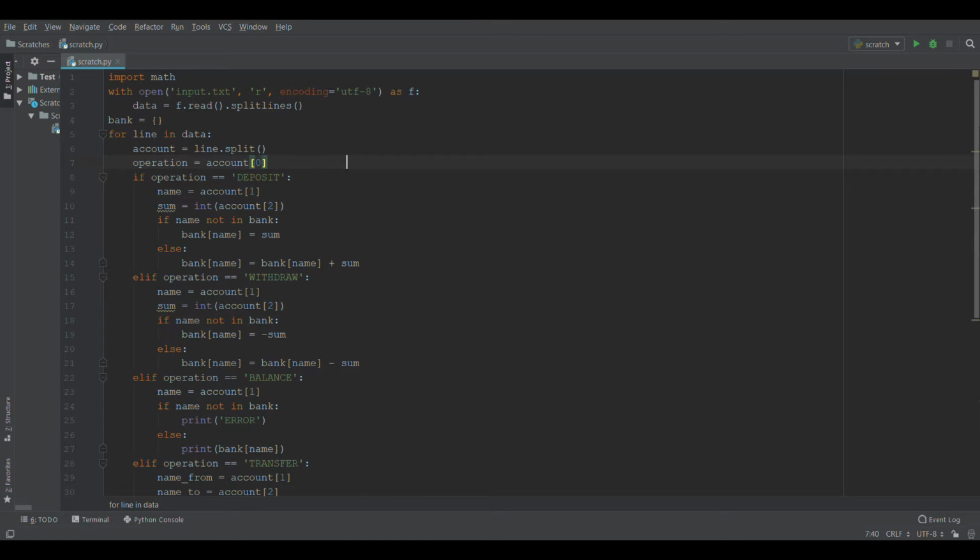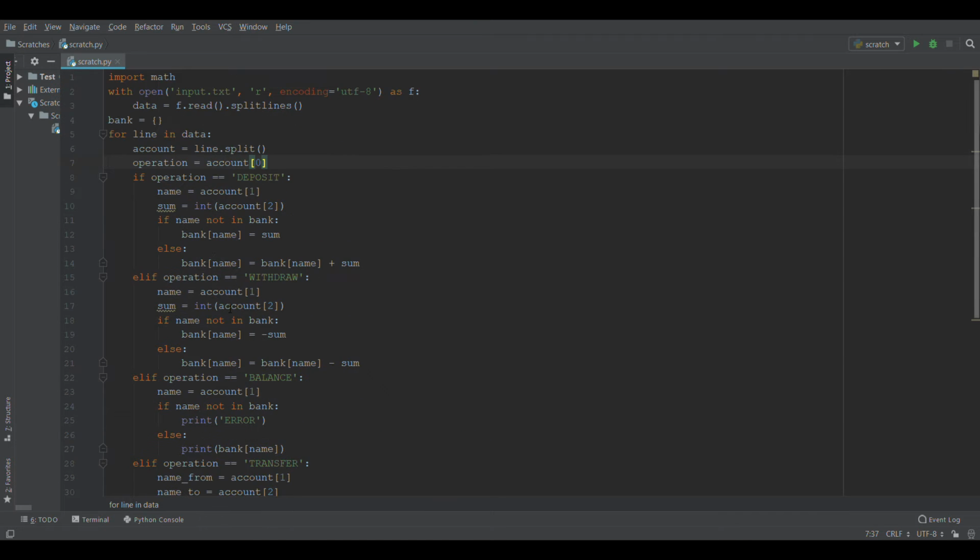Sorry, the operation first, yes. So we split it, and we use the variable operation as the name of the operation. That's logical.